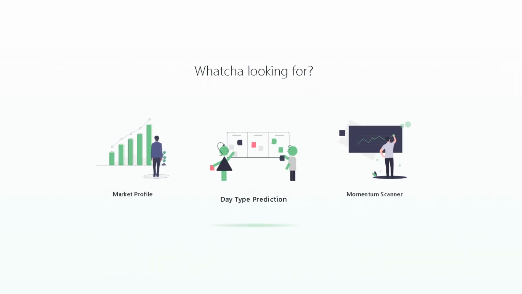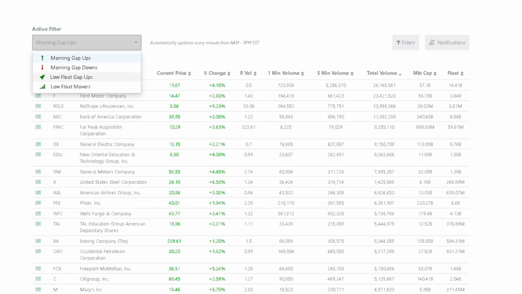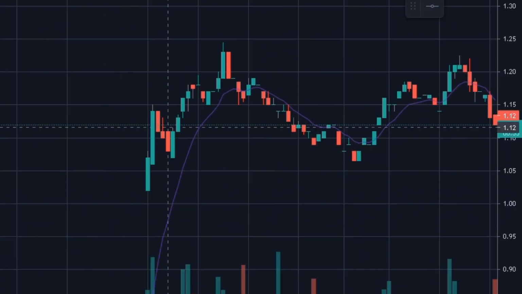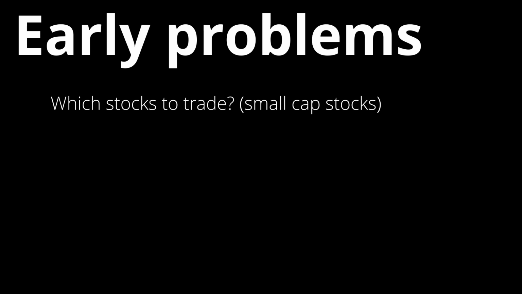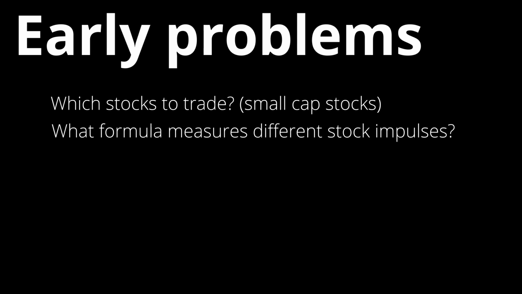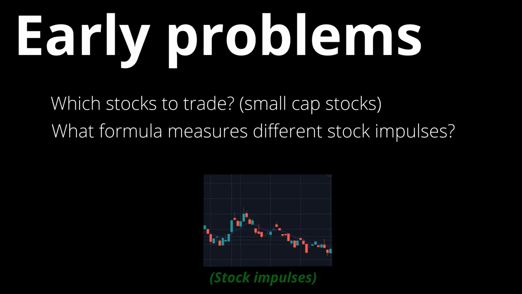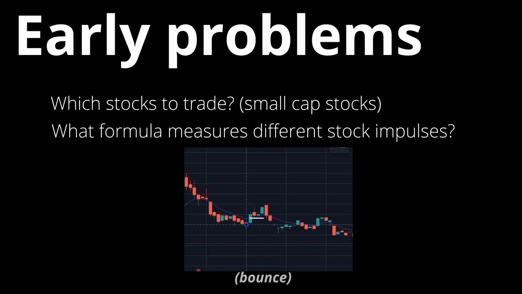At this point in the development, we understood we were trading small cap stocks with a lot of relative strength, but that doesn't mean you can just buy any single pullback on any small cap stock with relative strength. So the next step in the development was to create some sort of formula that would measure the strength of an individual impulse, that would give us some indication that when it does pull back, it will offer some sort of bounce that allows us the opportunity to profit.